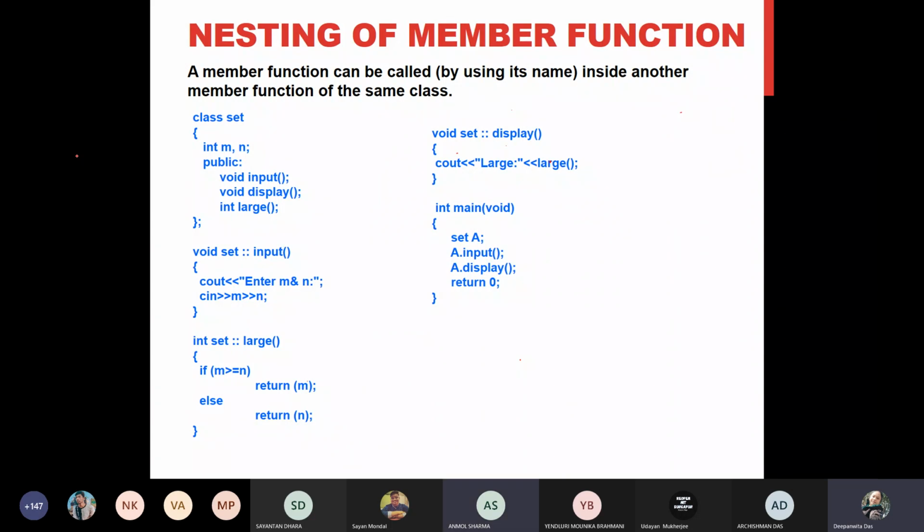In case of nesting, ma'am, can we call a function that's actually not a member function inside the definition of a function? Where is that function defined? In the local domain. From where will you call that function? Ma'am, I'm asking that a function that's not defined in the class, actually it's outside the class. Maybe say that it is defined in main and called in main. Where is its definition? You tell me.